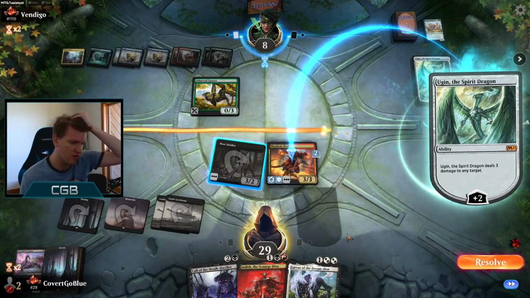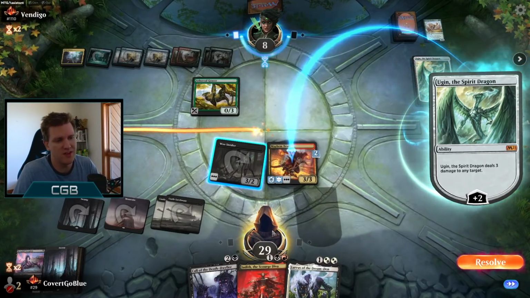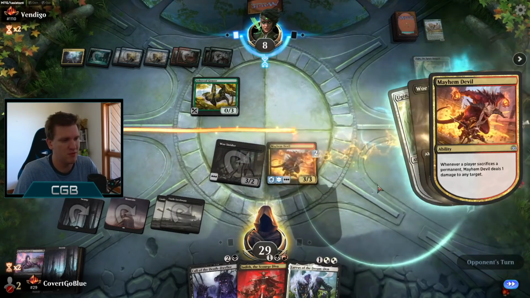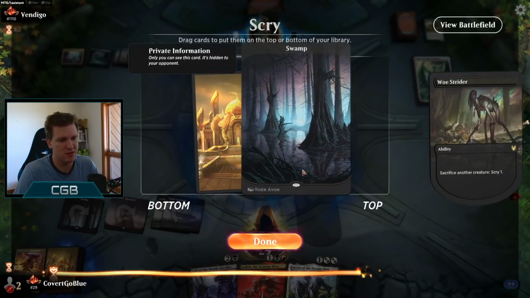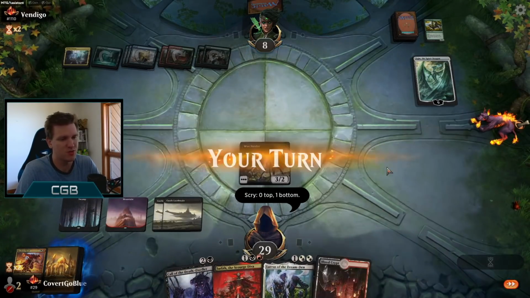No, not Call the Death Dweller. Claim the Firstborn is what I would need. And I still have to get rid of this. So let's sacrifice the Mayhem Devil, of course. Let's bolt away the Grazer. So if we draw Call the Death Dweller, it's lethal. Or not Call the Death Dweller, Claim the Firstborn. Jeez, why did I do that twice?